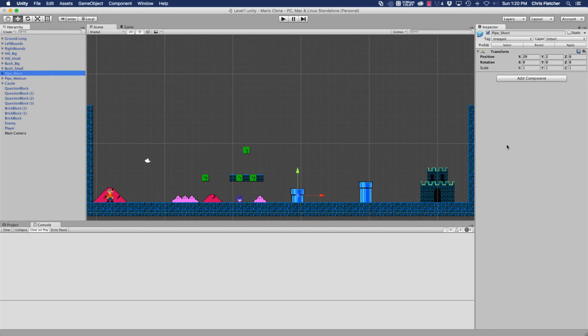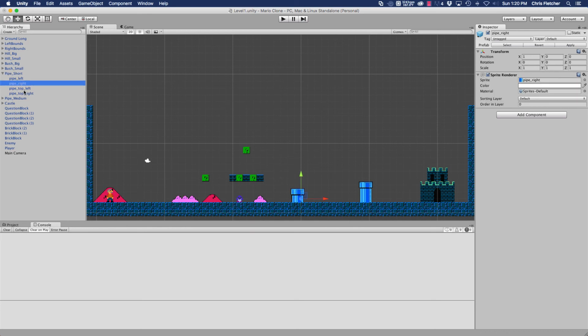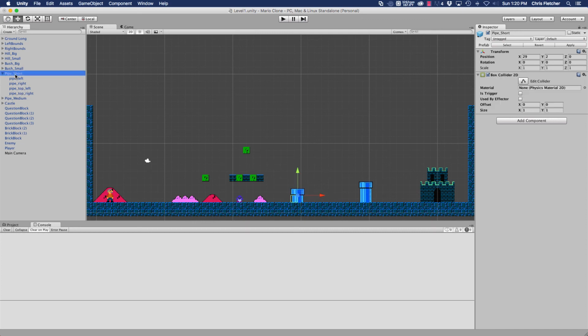So this might be a good time to mention that everything that the Raycast will collide with actually needs to have a collider. So the simplest collider is going to be found in Physics 2D under Box Collider 2D. Okay. Now you'll see it created only a little square, and that's because this is actually an empty. The pipe short prefab is an empty parent that contains all of these tiles to make up the pipe. All these children game objects. So what we need to do is resize this collider to fit the entire pipe.